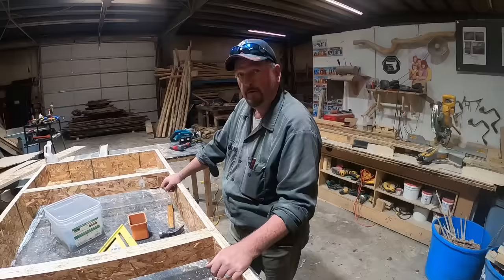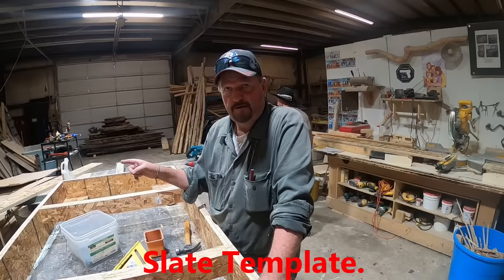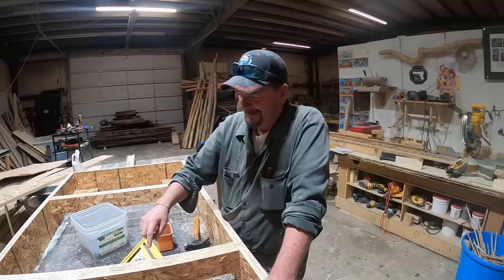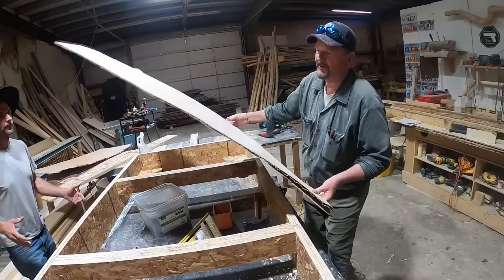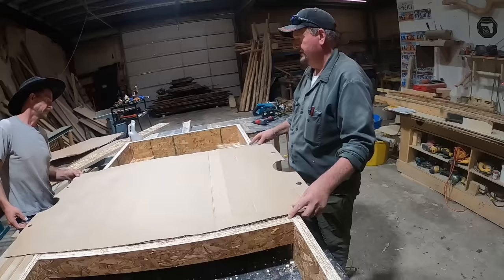Now we're gonna take our cardboard template and in theory, we should be able to take that middle one, put it on here and it should break the seam on both of these. It's a good thing you're using nice straight cardboard for this. The moment of truth. These have been around probably longer than you have, Wyatt. I know. That's why I was saying earlier, might be time to remake them. Hey, look at that. Money.